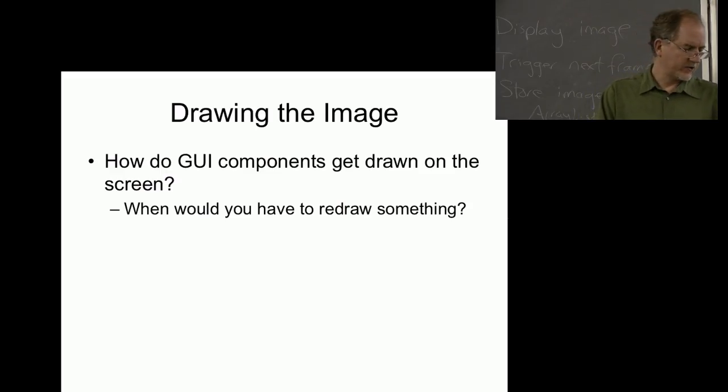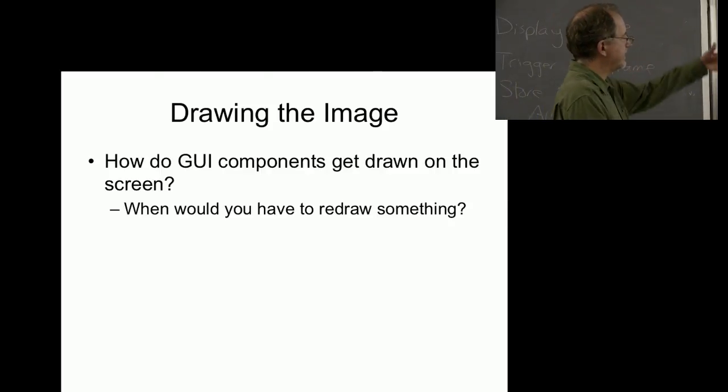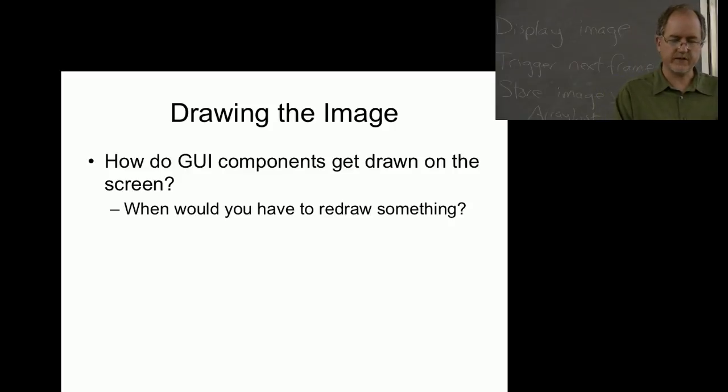All right, so to draw something, sort of raises a larger question about how does drawing happen at all. So for example, if I set up my JFrame and my panel, somehow it decides to get drawn. Maybe that setVisible does something where it draws all the components. But we sometimes have to redraw a window as well. So if you're in a windowing system, when do you have to redraw your window?